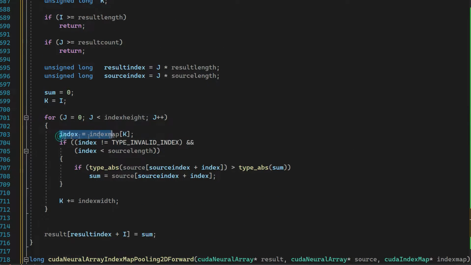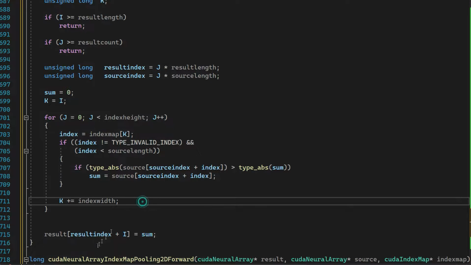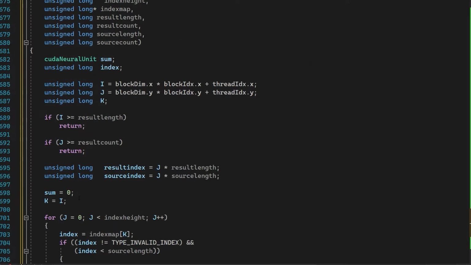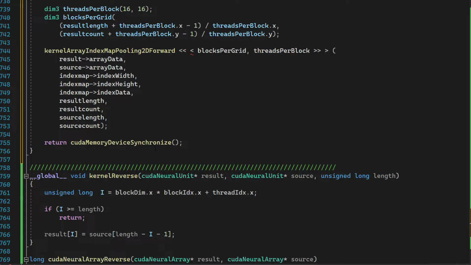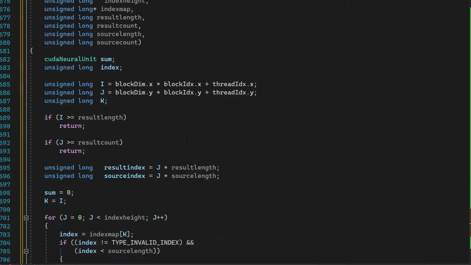Now we go into the index and then, not summing up all the pixels, just going to the index and finding out which one is the maximum. Sum equals maximum. We can't call it max, so that's why we call it sum. So far I think I got this right. Pooling 2D forward, everything else is the same, no real difference from scaling. Yep, I'm pretty sure this one's right.